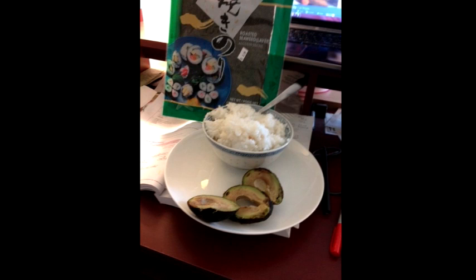And then you can see the little bits of avocado there. I cut up a whole avocado that was sitting in my fridge forever, and it wasn't off, it was brown. It still tasted fine. So I just cut out the salvageable bits, and so I only had about 1/3 of the avocado in total. And what I did is I rolled nori wraps, so it's pretty much avocado sushi.